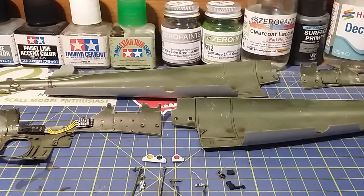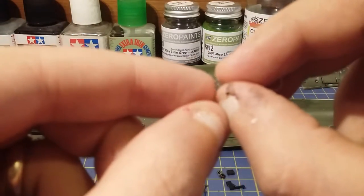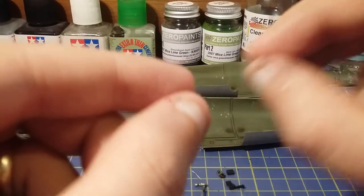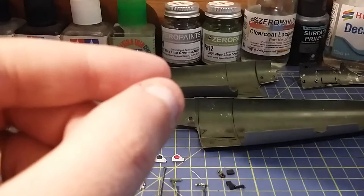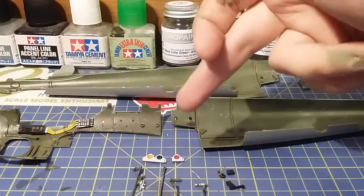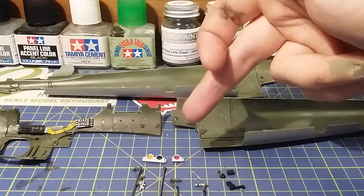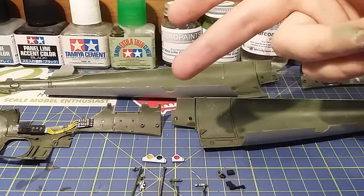So that's all the bits. It also shows in the instruction manual these little lenses here - there are three of them. They sit on these three lights, but I'm not going to do them yet. I'm going to let the colours in those lights dry for at least 24 hours, then I'll put them on.